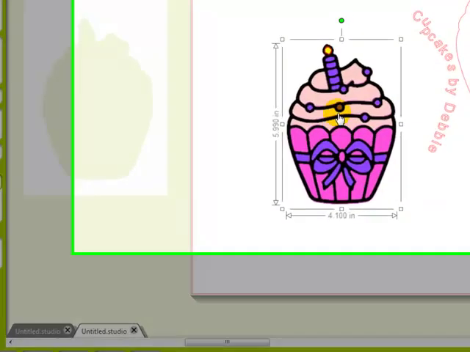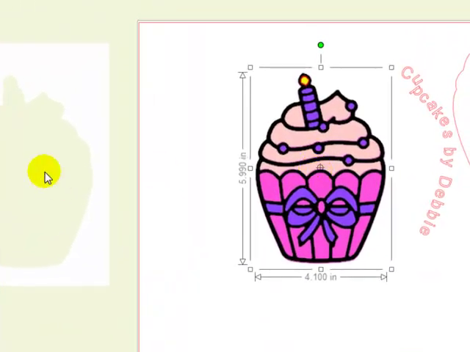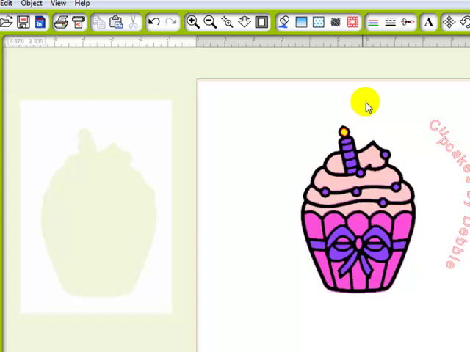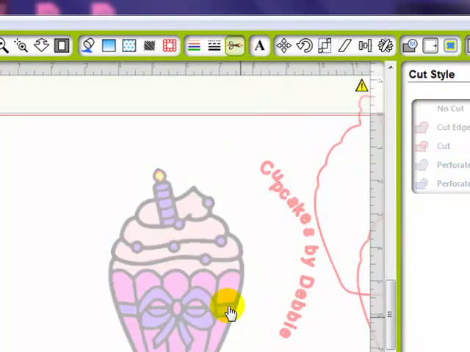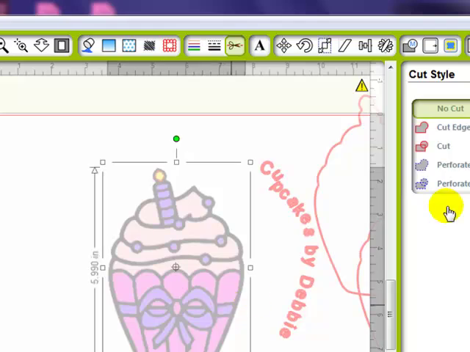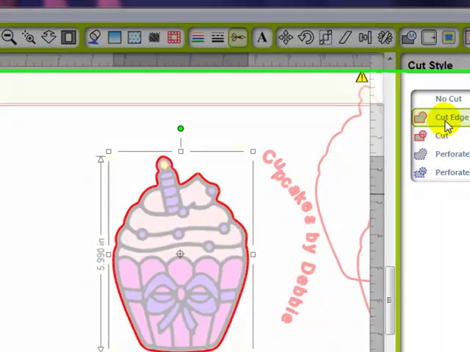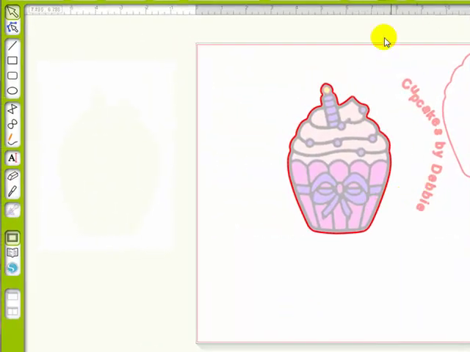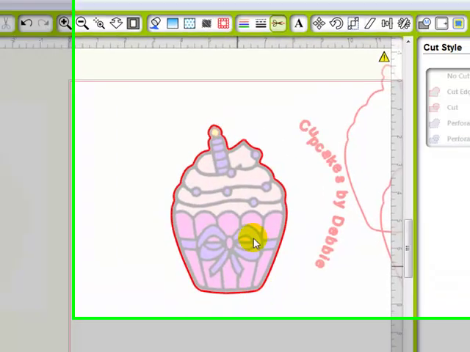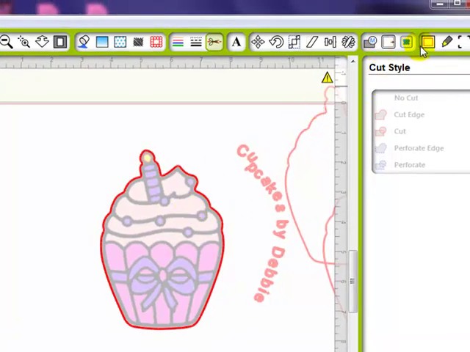And I just have the cupcake. And if you go in here in your cut style window and you click on that cupcake and you select cut edge, there you go. No more white background and your cupcake is traced nicely and ready to do a print and cut.